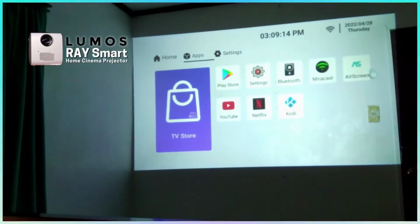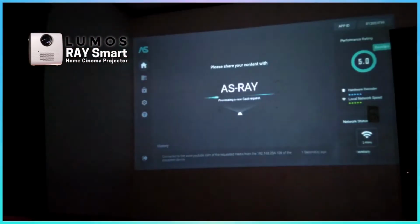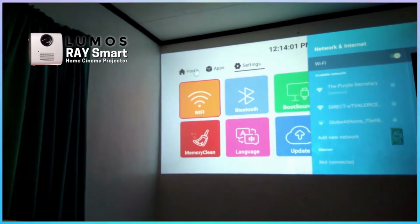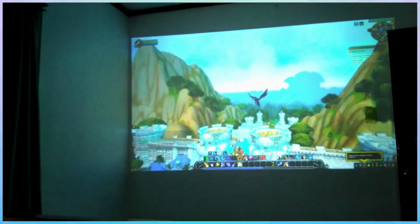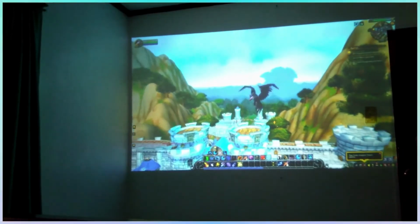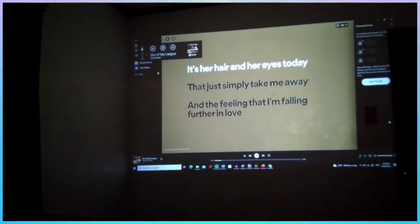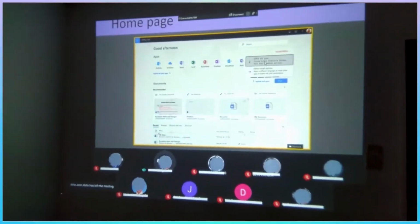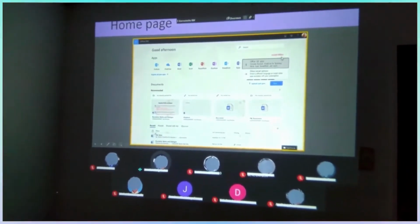This is very easy to use. Simply pull up the built-in AirScreen and connect it to Wi-Fi to mirror your smartphone or computer. Many use this option when they play video games or mobile games, or enjoy Spotify like a karaoke, or even during video conferencing.